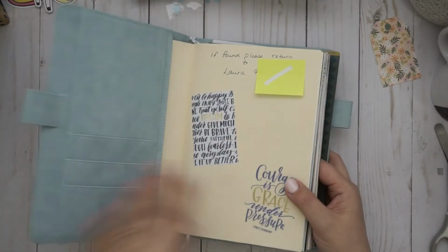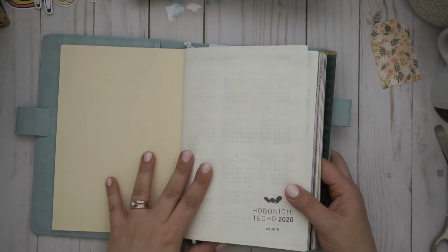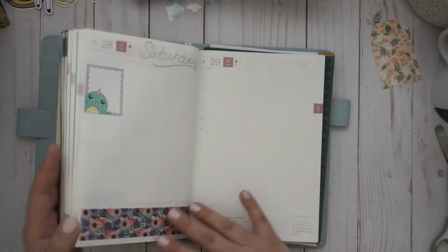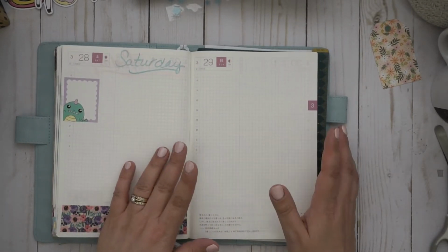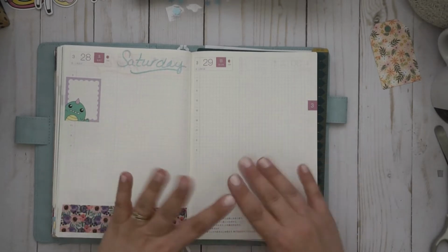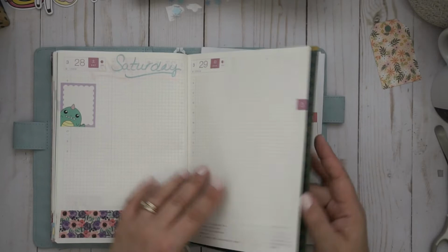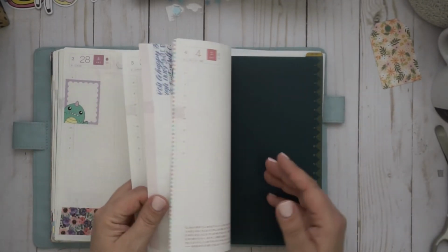This is Laura and today I am planning in my Hobonichi. It is the Cousin, the Techo for 2020, so it's the full year planner. I am planning for next week. Today's Friday, so I haven't done my Saturday yet, but these days are pretty simple.